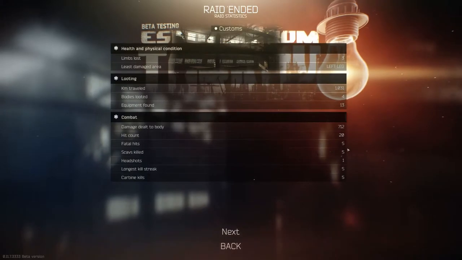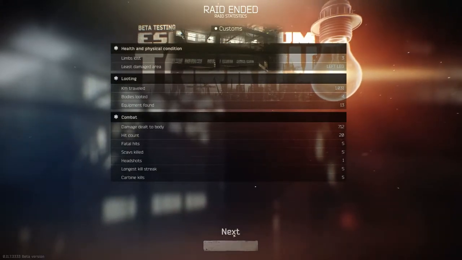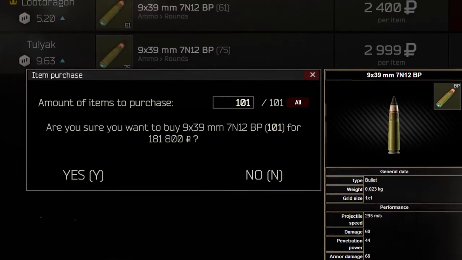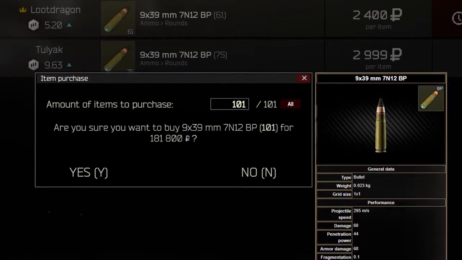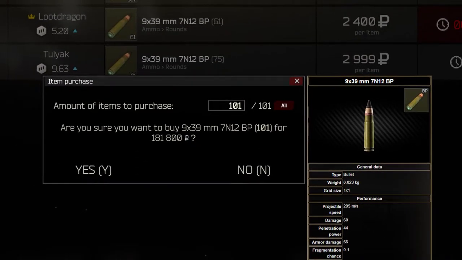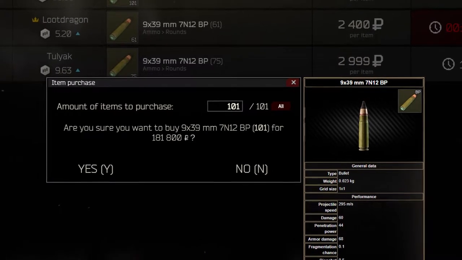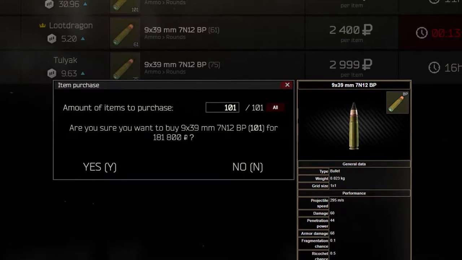With the third round, I happened to kill 5 of them with 20 rounds hitting their target. The last round I used was the 7N12 BP round. I bought 101 rounds for 181,800 rubles. The damage is 60, penetration is 44, and the armor damage is 68.